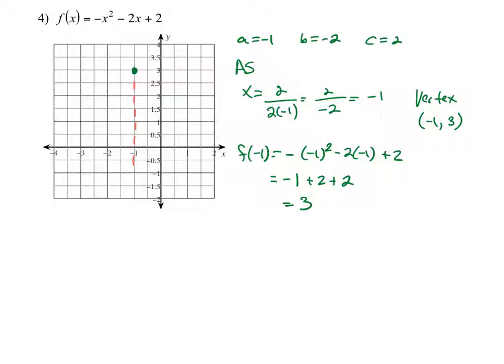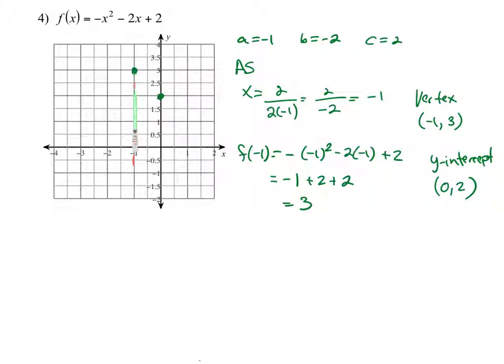So I'm going to find f of 0. So I have negative 0 squared, right? Actually, I'm not going to find f of 0, and I'm going to explain why. The y-intercept in this case is 0, 2. So it's this point right here. In this case, I can mark it because it's close to the vertex, right? The other three exercises, we could not mark it because it was very big.